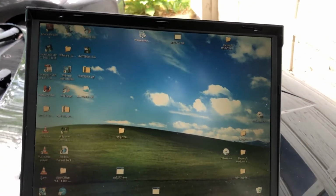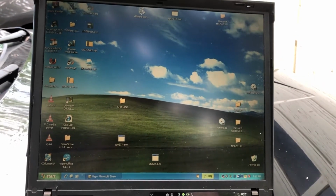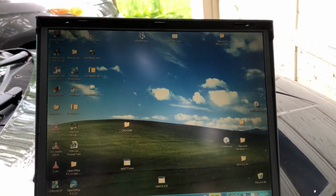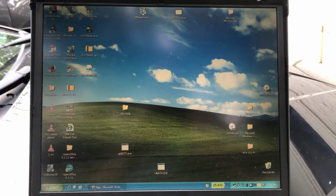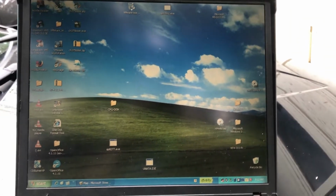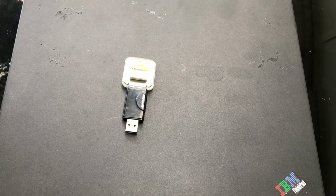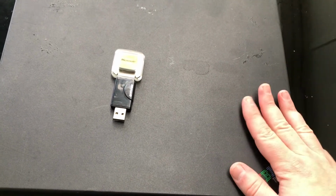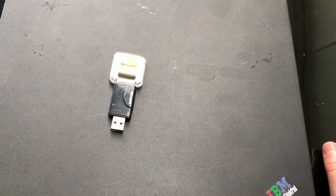I really wanted to see if this GPS will work, so let me try to get out in the open here. Might have to do a little video editing moment here, but let me see what I can do to get the GPS functionality to bring up anything, if it is even possible at this stage in the game. Spoiler alert, the GPS does still get signal. But I'm not going to show that right this second. Well, with video editing, it'll pretty much be instantaneous.